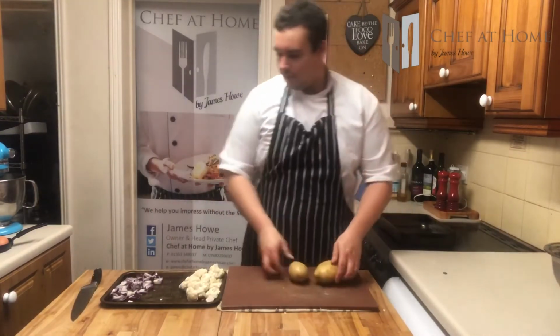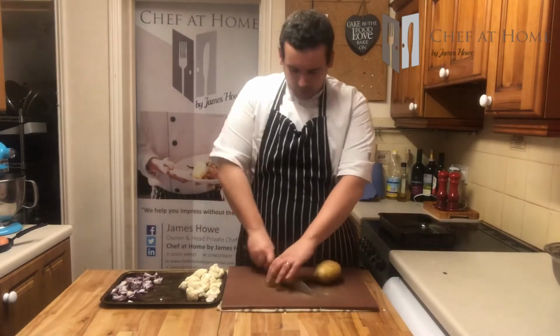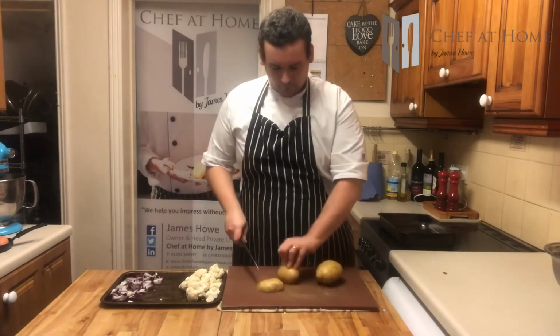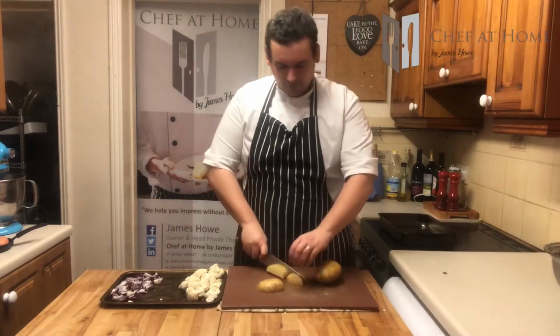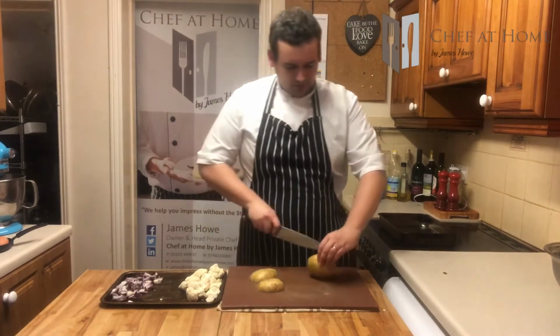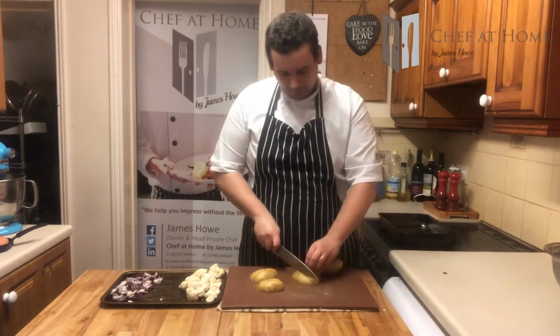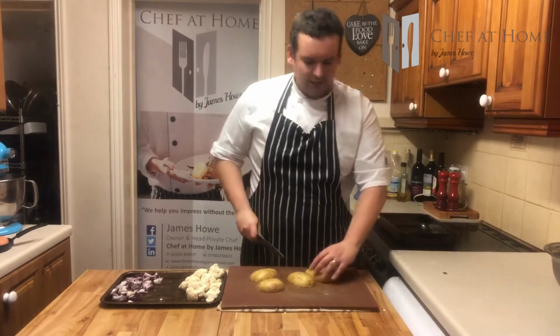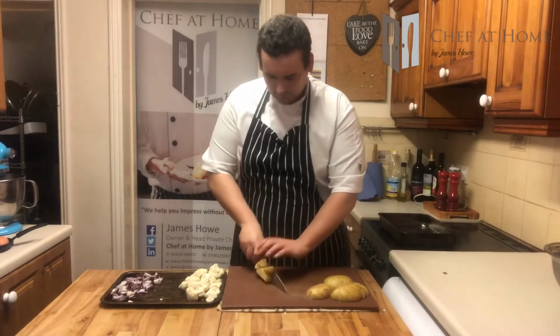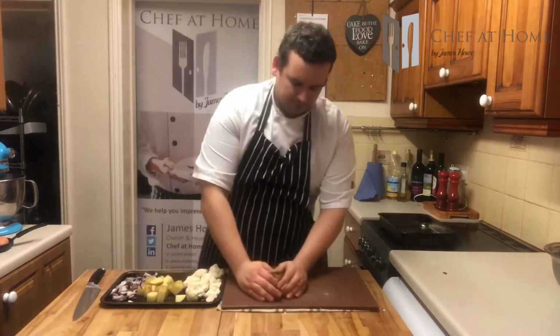Then arm yourself with a couple of potatoes. And again, we're just going to chop these down. Nice chunky spuds. I'm not going to worry about taking the peel off or anything. I think it helps hold the shape a little bit, and when it gets that little bit of crisp on the skin, lovely taste to it. There you go, onto your tray.